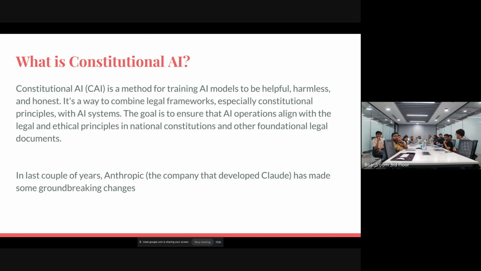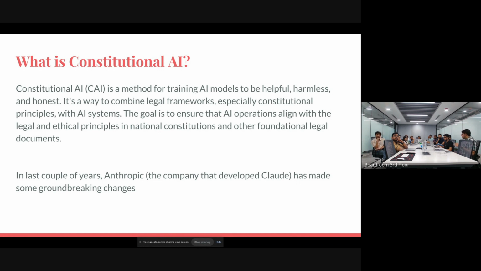So we all know that our large language models are very helpful to us. But while they are helpful, they can at times be harmful as well. So to keep a balance between helpfulness and harmfulness, constitutional AI is a field that's become very, very important. In recent years, Anthropic is the one that's taking the lead in creating constitutional AI models and making sure that the validation of the text is correct.